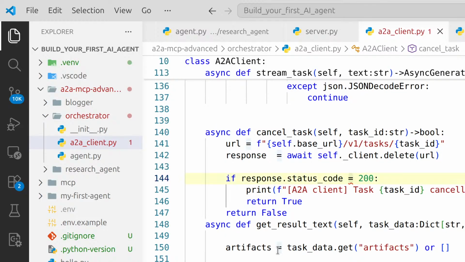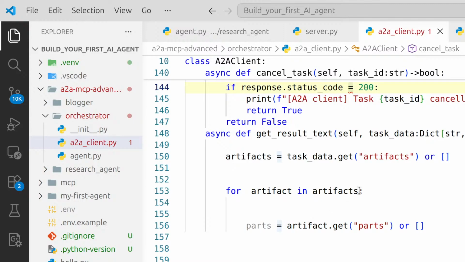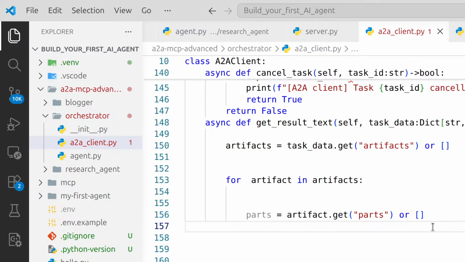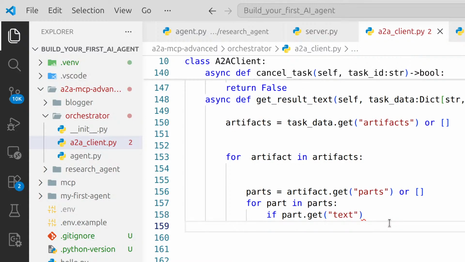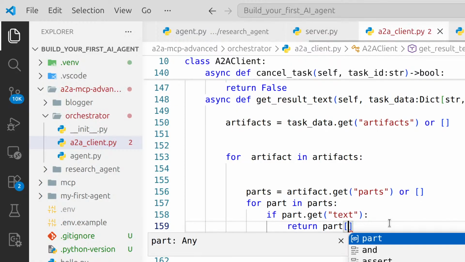Parts is equal to artifact dot get parts. Then for part in parts, if part dot get text is there, any text is there, it will return part text.